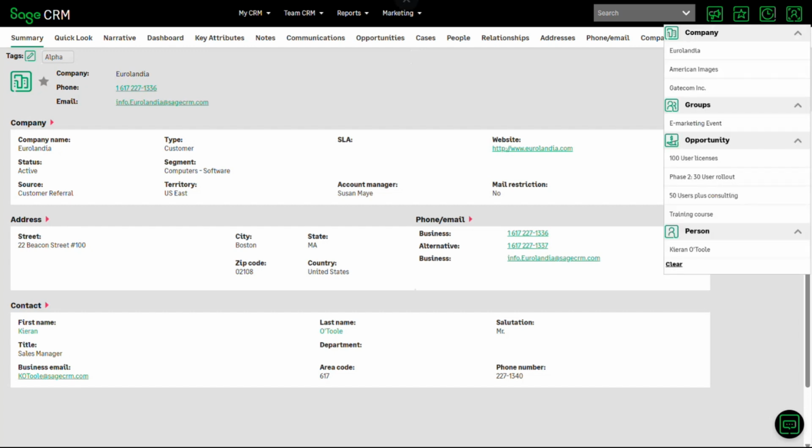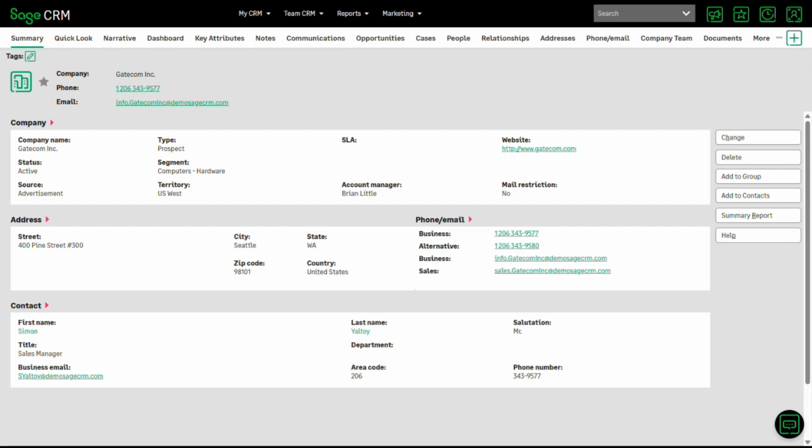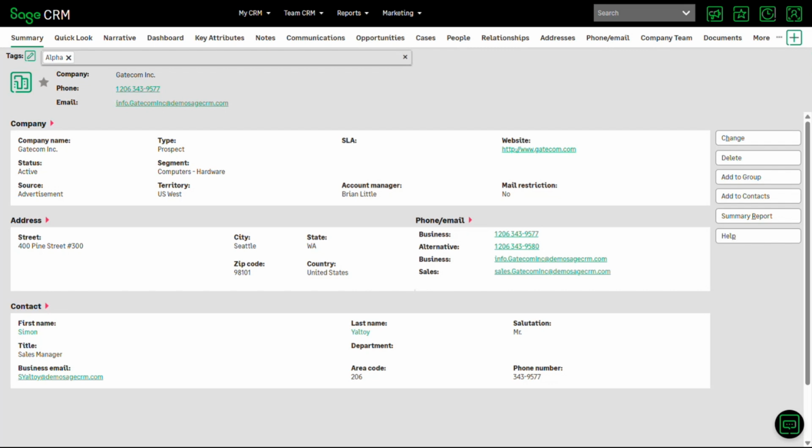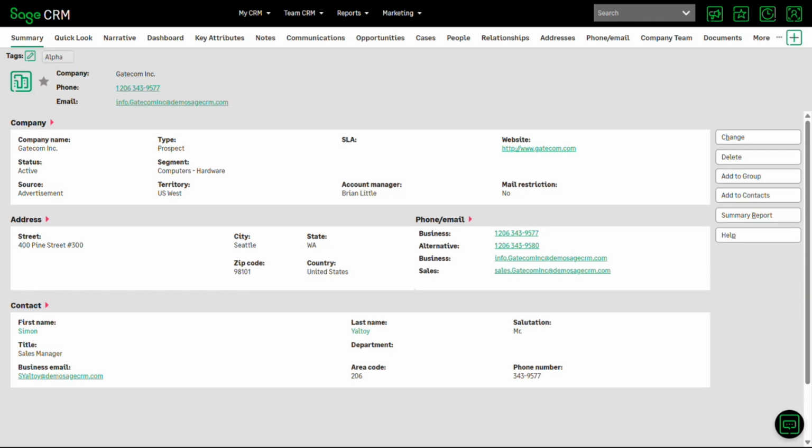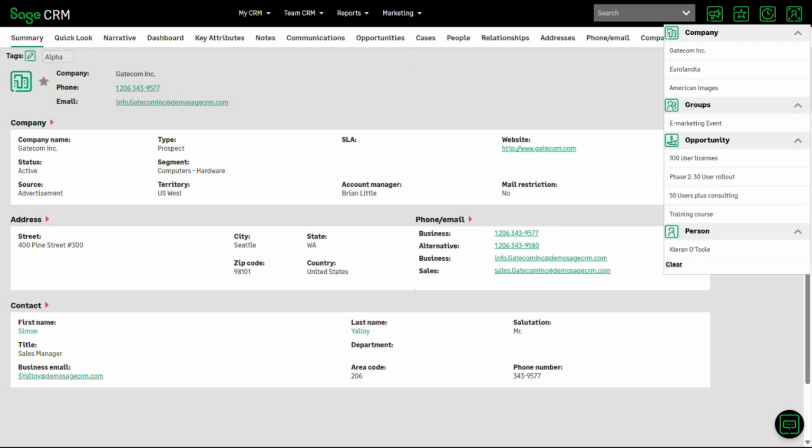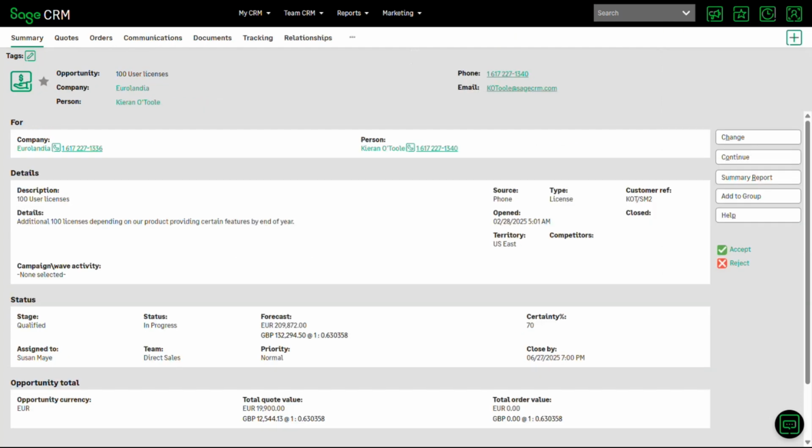I can go and do this to another company and you can see that this is Gatecom, and what I'll do is I'll click in again. I'm adding it into this tag called alpha, and I'm then choosing to save that in, and this time I'm going to go off and look at an opportunity.